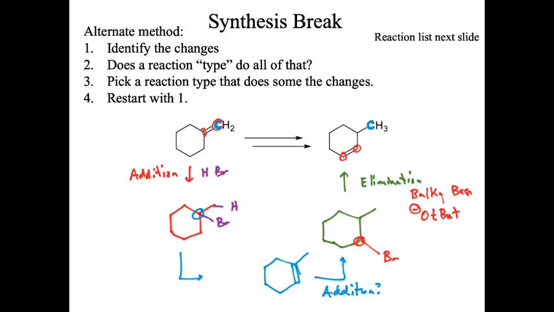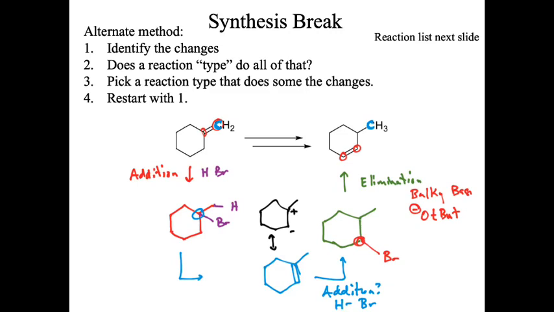Okay. What would I be adding? Exactly. I'd be adding a hydrogen and a bromine. Okay. How would that hydrogen and bromine add? Anti-Markovnikov. I need it to add anti-Markovnikov. Is the addition of HBr an anti-Markovnikov addition? No. How would we know that? I could draw out our resonance structure for this guy. The best resonance structure puts the positive on the inside, negative on the outside. It would place the bromine in the wrong spot, right?